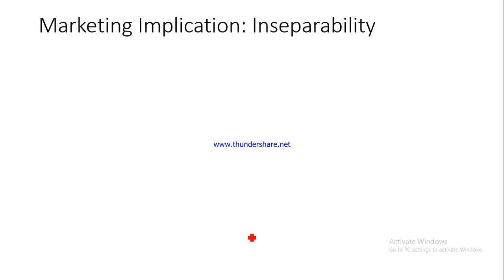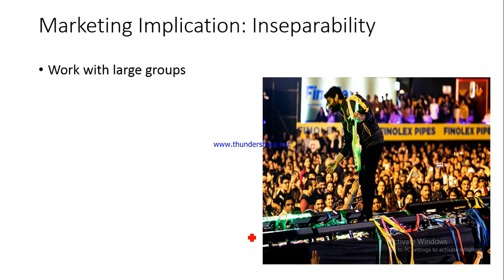Right? Now let us move over to the marketing implication of inseparability. I hope you understand. Inseparability means you cannot separate the producer and the service. The service provider has to be present when the service is being provided. Now what can you do then? You cannot provide the service.